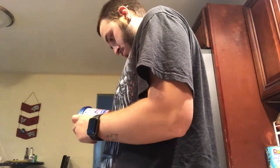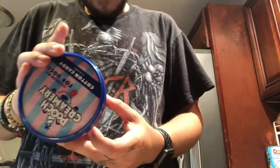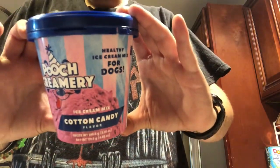Okay. So we have Pooch Creamery ice cream. Apparently you mix it with water, and it makes cotton candy ice cream for dogs.